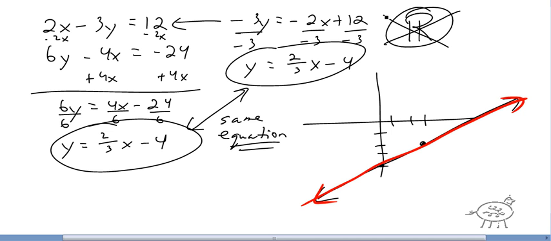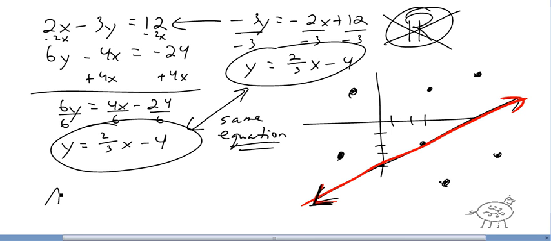That is actually incorrect, because all real numbers means this is a solution, and this is a solution, and this is a solution, and this is a solution. It means everywhere is a solution. Well, it's not every single number. It's not every single coordinate. But how many answers are there? Well, see the arrows on the end of these lines? It means it goes on forever. So actually, it's not all real numbers, but there is an infinite number of solutions.